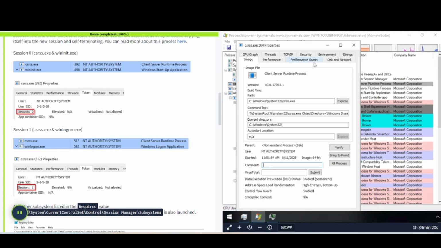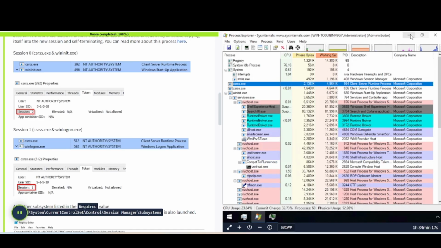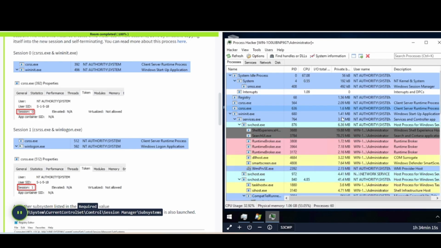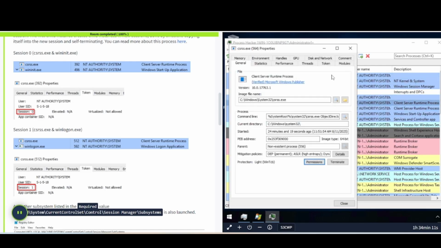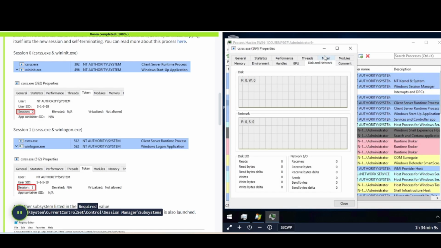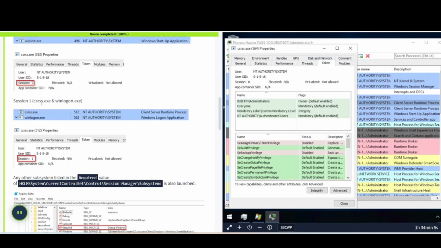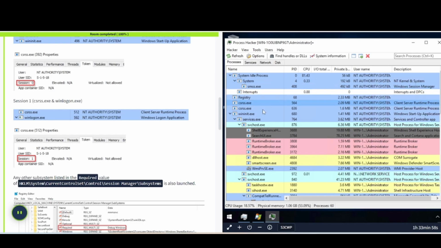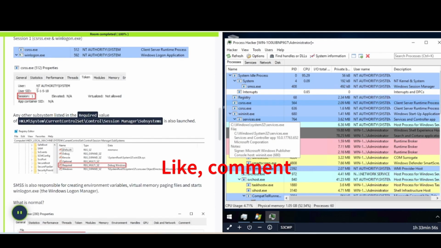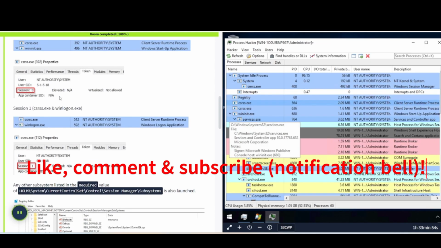All right, they're looking at token. Let me go back to Process Hacker. Maybe I just missed it real quick. Yes. Okay, so click on token here. All right. And it says session 1, csrss.exe, and when log on. Okay. Good to know there. And then they're looking at some other stuff inside of here.